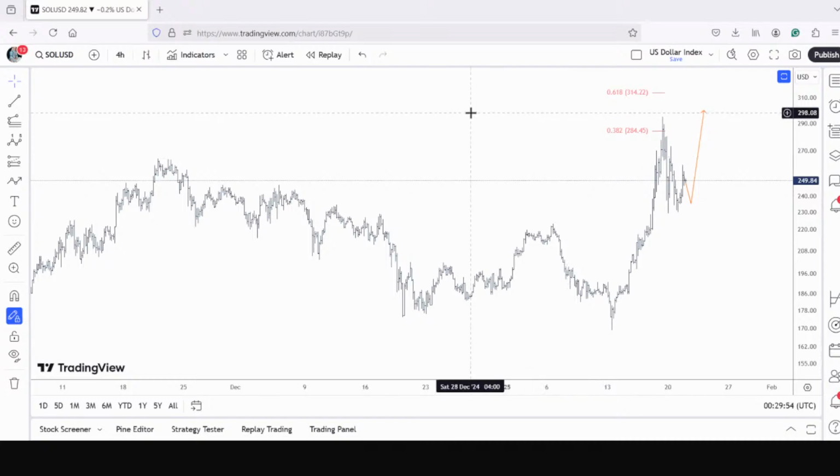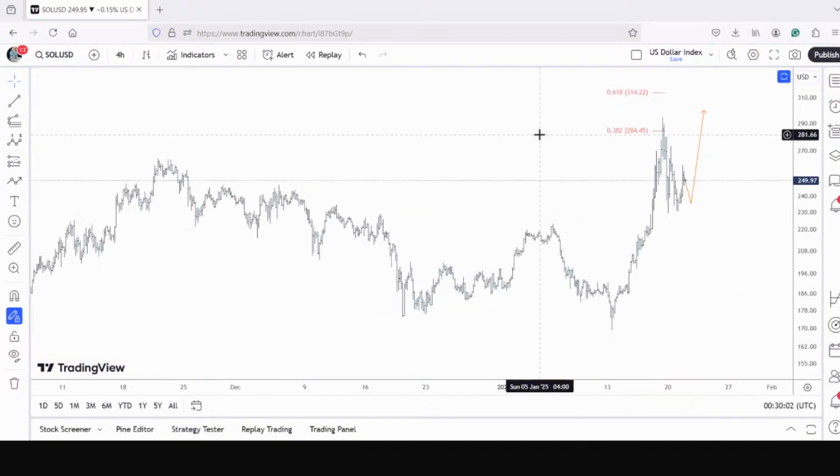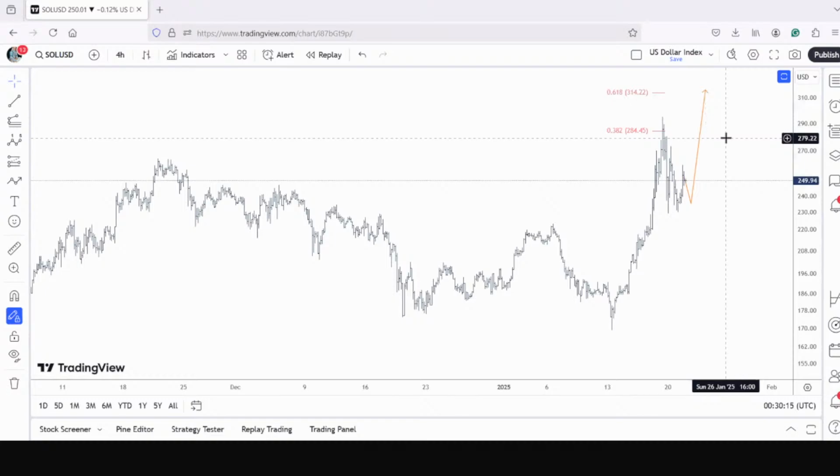And we can get that confirmation on the RSI as well. RSI bouncing right from the 40 level. This is wave 4 in the making, sir. We are all seeing wave 4 in the making. So we can keep that projection. I think I should have kept in Bitcoin and Ethereum as well, but it's okay.